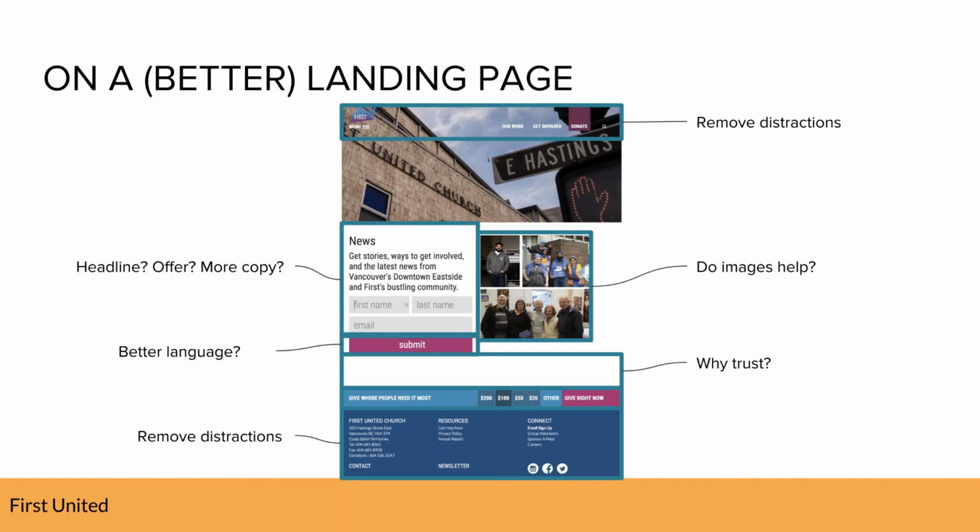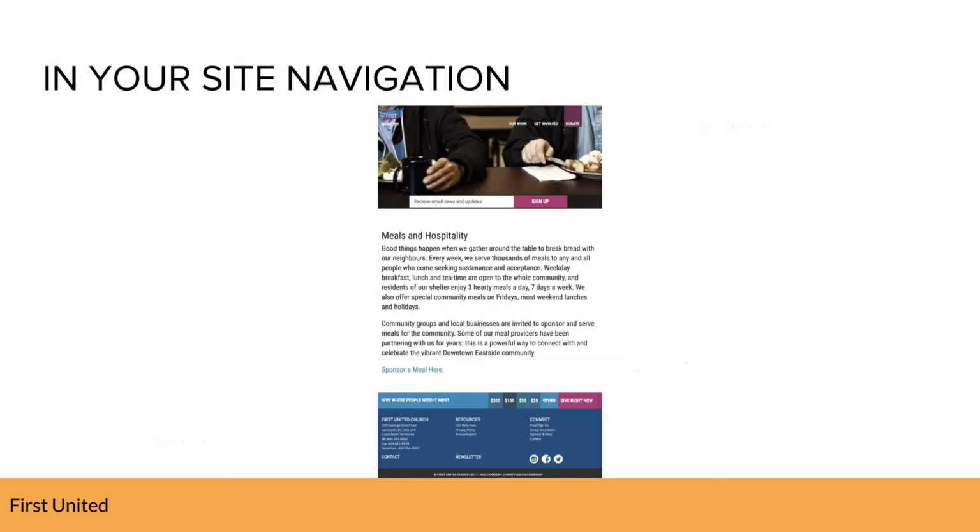And then what about this white space that's kind of weird and we're not using? What if we had a donor quote, or how many people are on the email list, or something like that, something that can build credibility and trust. So having a landing page is great. Having an offer is most important. And then there's some ways that you can micro optimize along the way to see if your landing page can get more emails or do a better job at converting people into email sign up.